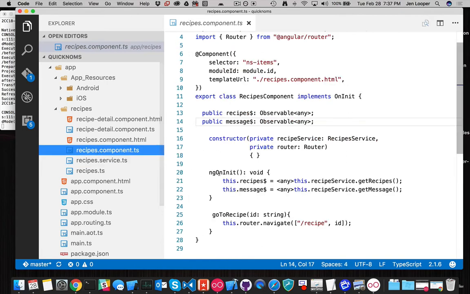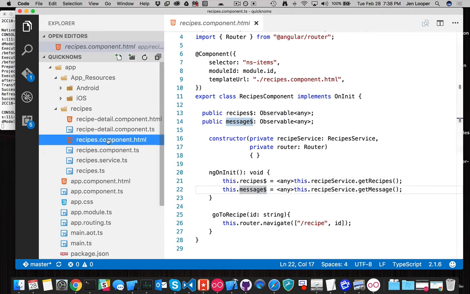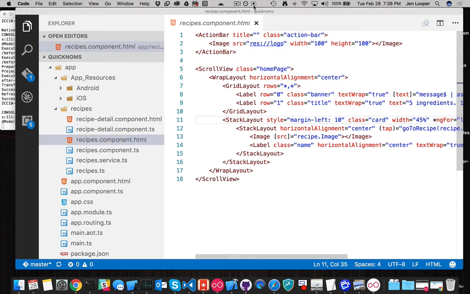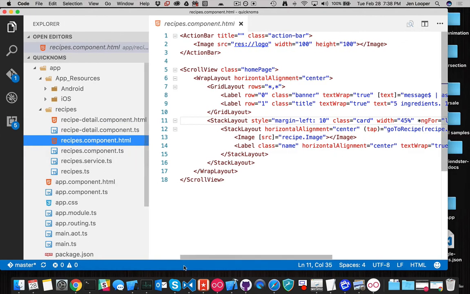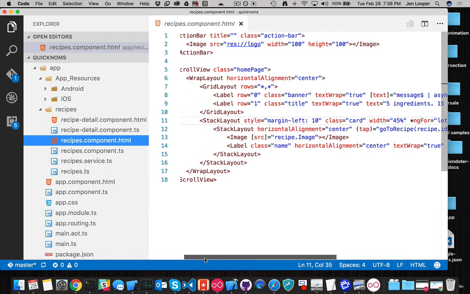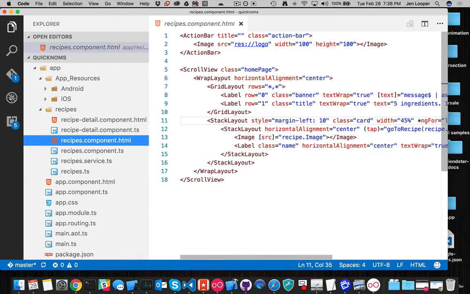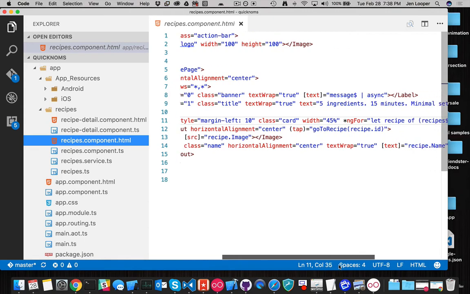The recipes component is just grabbing the recipes from the service and the message from remote config, dumping it into these observables here, recipes and messages. And then on the front end, we just display that stuff. I usually use a wrap layout right here to create a card layout, and then I just have a stack layout here.